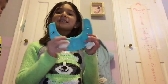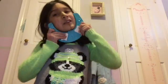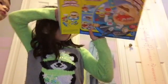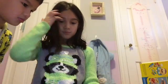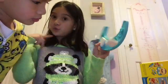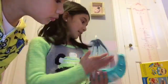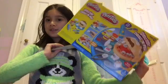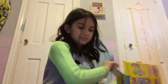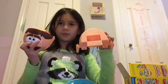Okay, so this is the mold thing. Looks like a beard, huh? See in the picture. Oh, is there something else in here? Nope. There is. Never knew that. So, as you see in the picture, there's something over here. Is there anything? And then this, his face and his bottom face.